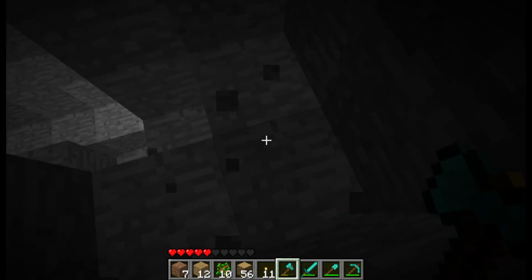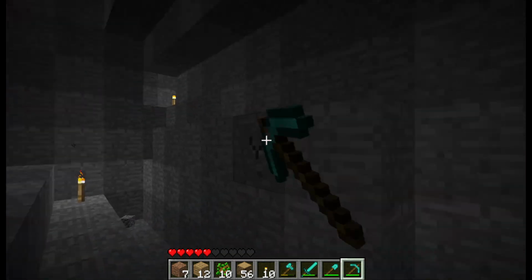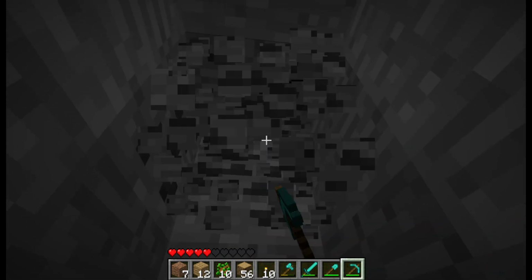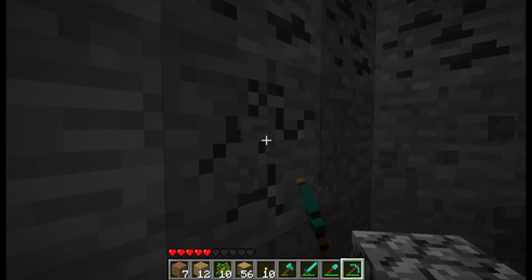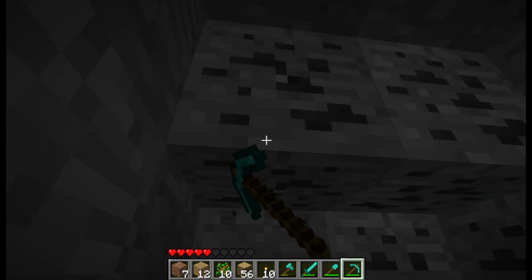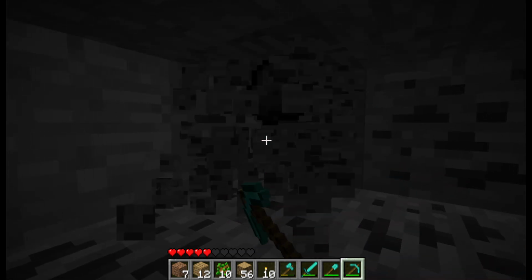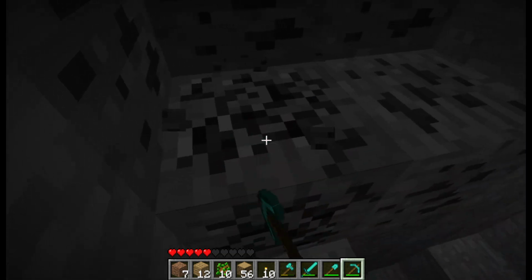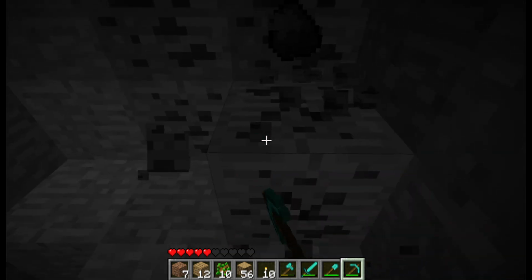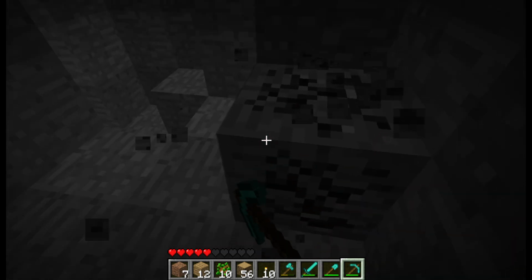But yeah, I have over a stack of unsmelted iron ore. What I really need though is coal, and here's some coal right here. I ran out of coal in my base. The great coal shortage of the world has begun. And it's interesting, you have enough diamonds from your mines, but you don't have enough coal. It's a sad inverse of what normally happens in the game.